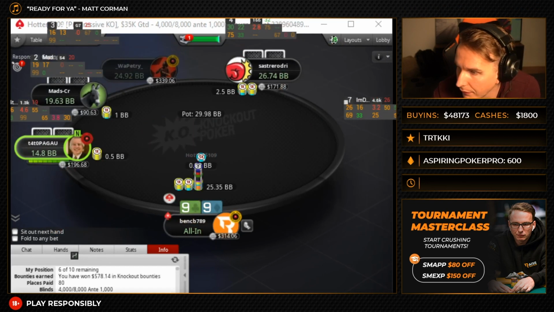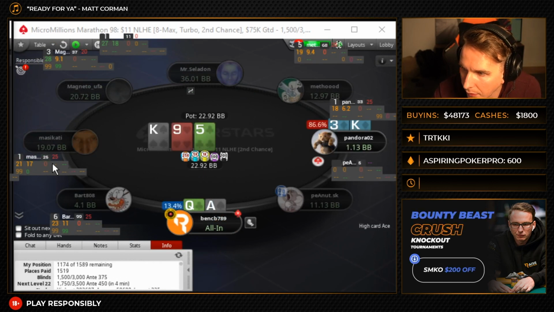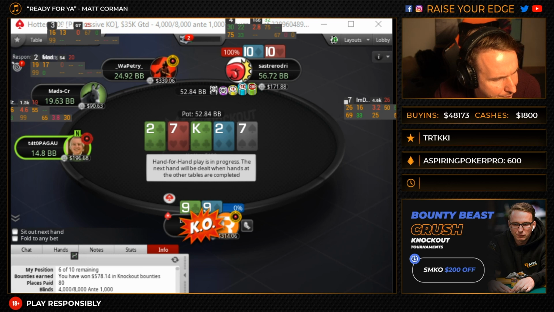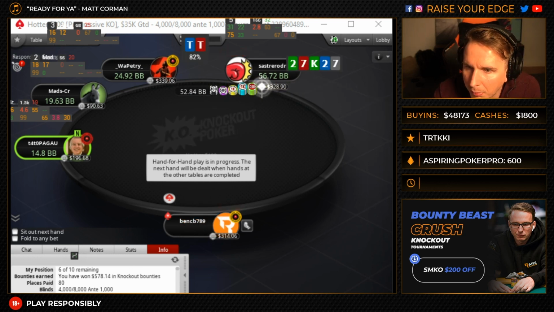And we jam the 9s here, and we call the ace queen. Oh my god, this is just so painful. Yeah, final table, Bobby boy.